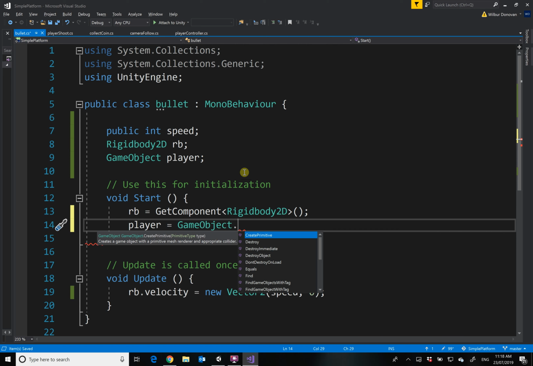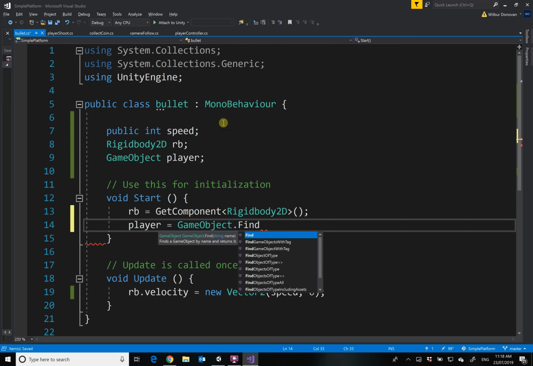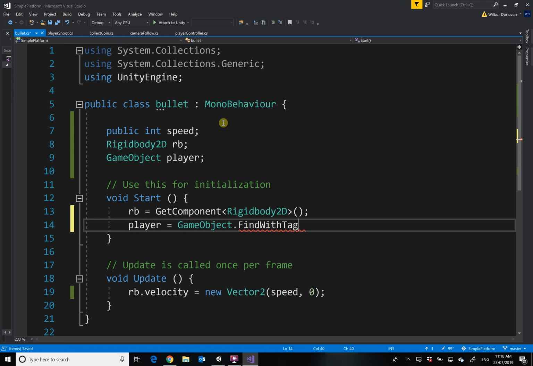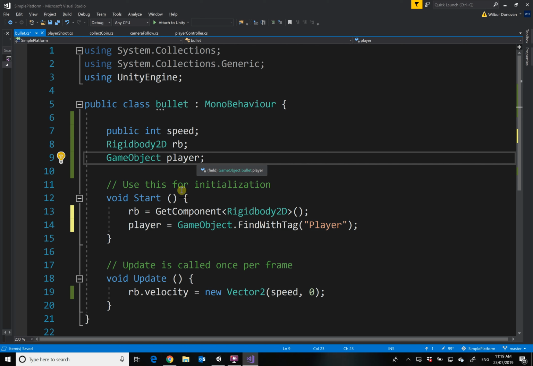And I can do that by using the GameObject class, which has a method called FindWithTag. There we go, FindWithTag, like so. And FindWithTag just has to take in the information of what game object it wants to find, right? So it's going to look through all the objects to see which one has the Player tag, and then it's going to store that inside this empty player game object that we created up here.